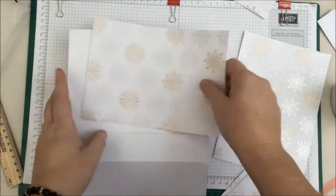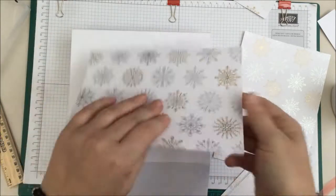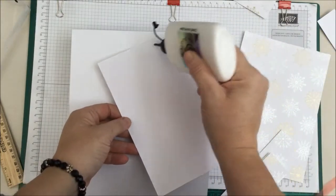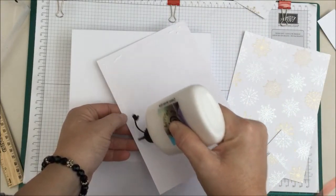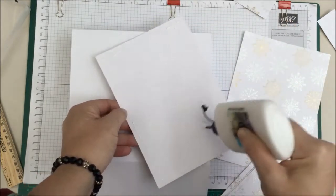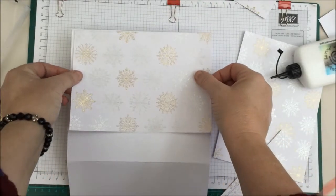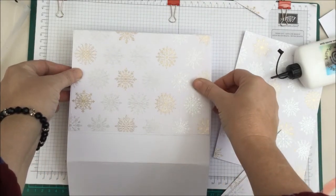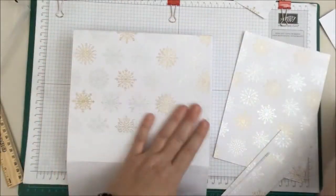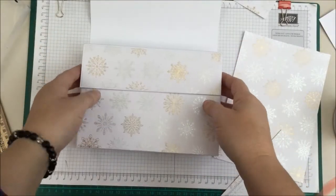But let me just make sure I've got one for the outside first. Which I have. So I'm going to stick that one on first. Oops, sorry. Getting too close. Put a good amount of glue on. I just thought this could actually be male or female. Gold and silver snowflakes. Could be any of them.